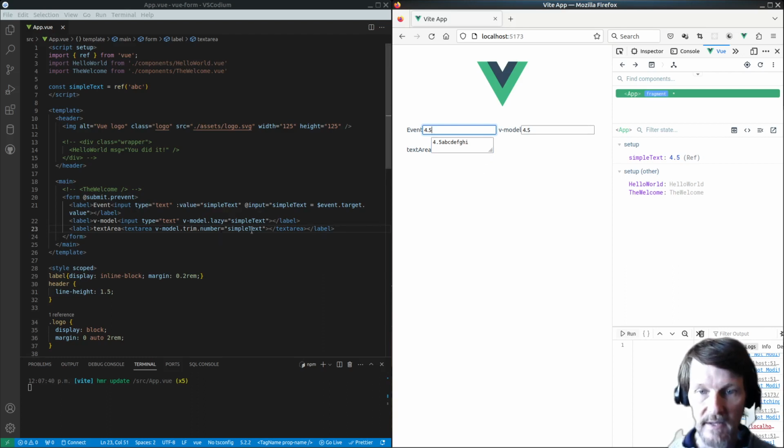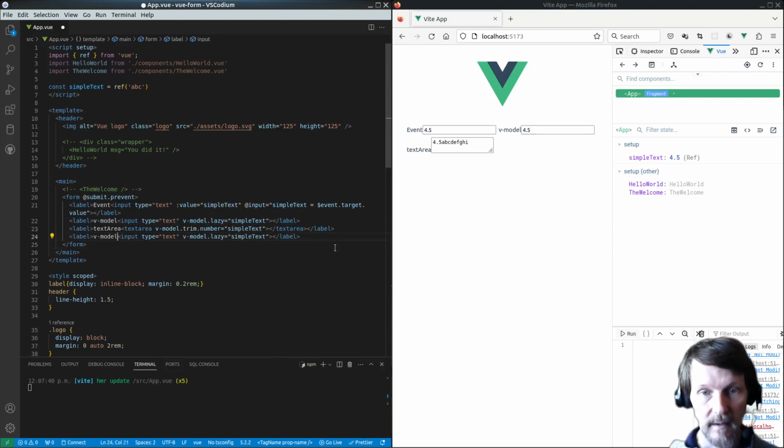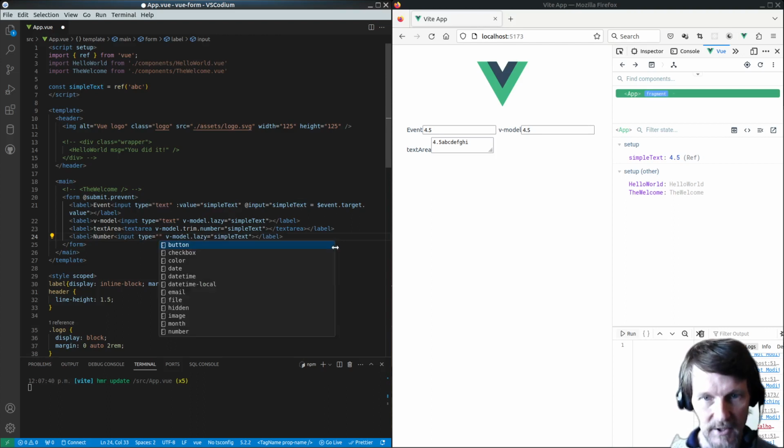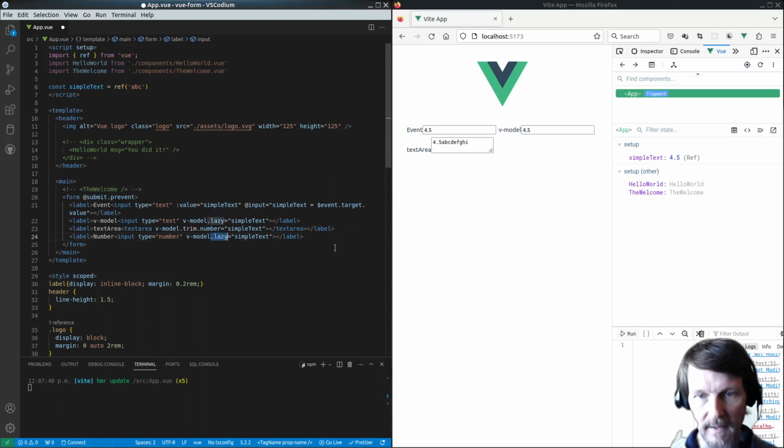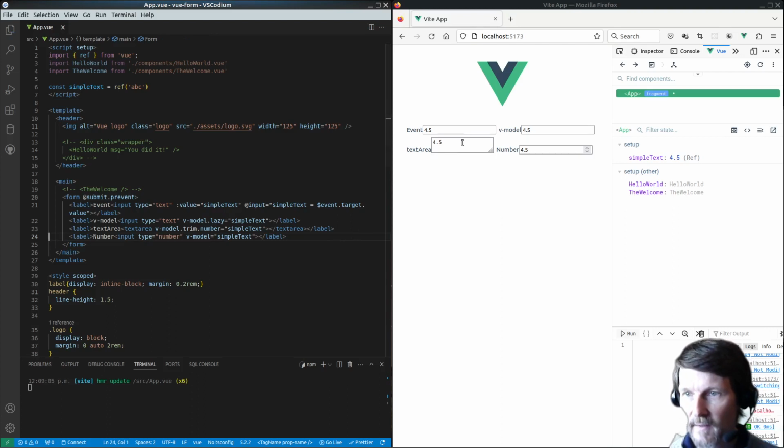Now, number as good as it is, there is a better way of entering numbers. So here, I'll call this number. Oh, there we go. And I'll change the type to number. And we'll get rid of the lazy part. There we go. Okay. So what is this doing? This number field likes numbers, so that's what it's getting for us.